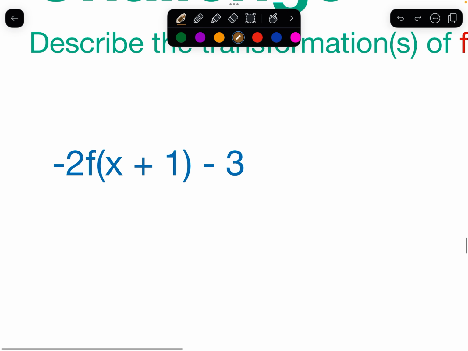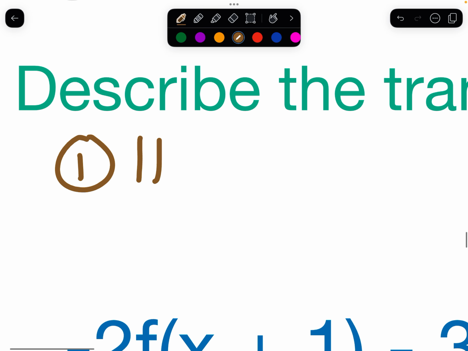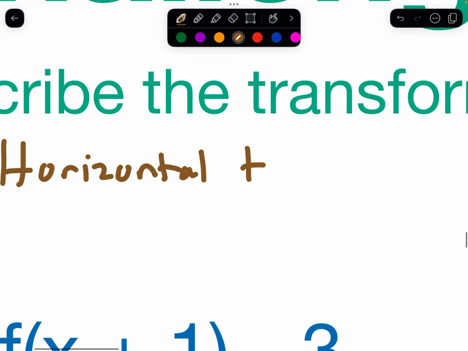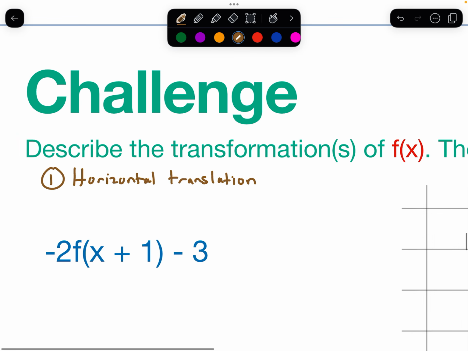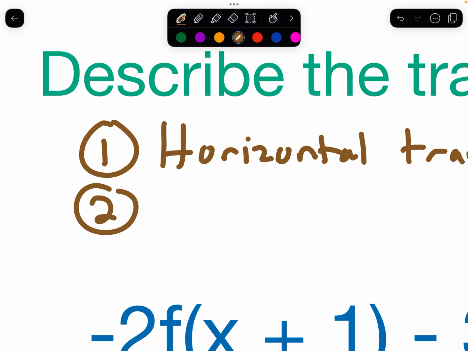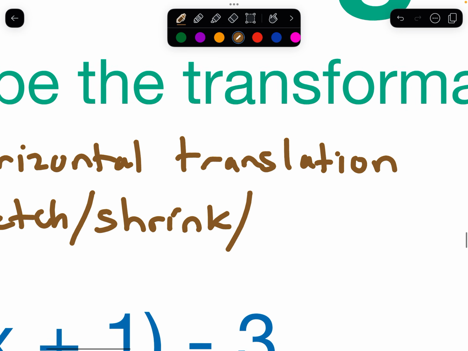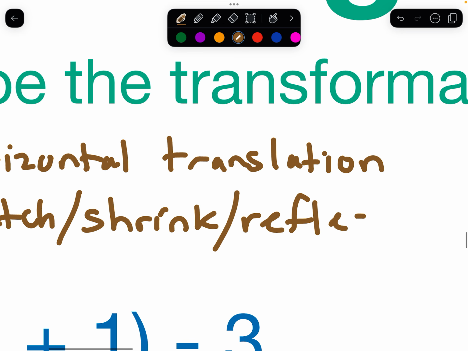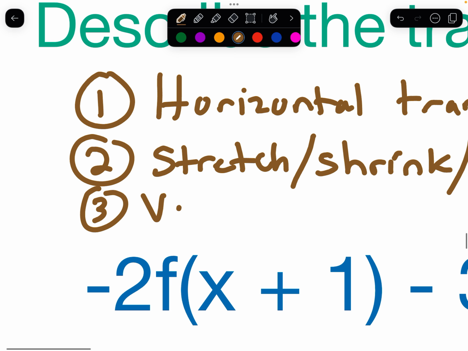Okay, now I'm going to write that down actually up above here. When we have multiple transformations to apply, the first we have to do is any horizontal translation. That's the stuff inside the parentheses, which we're kind of used to with an order of operations, right? Parentheses come first, grouping symbols first. Okay, after that, and the order of these doesn't really matter, we need to do any stretching, any shrinking, any reflecting. That's caused by a multiplier in front of our function, remember? And then finally, we will do any vertical translating.